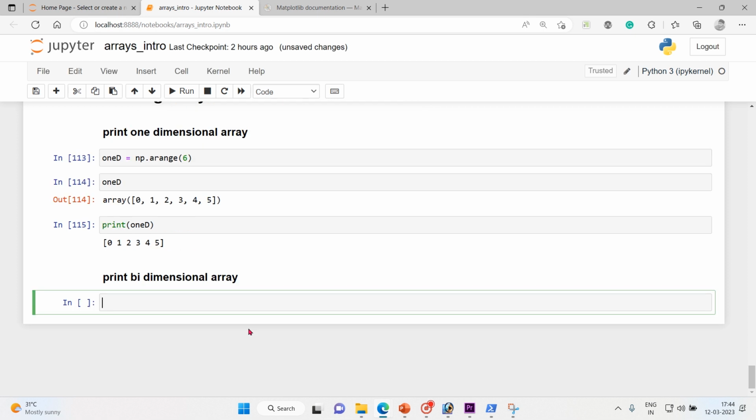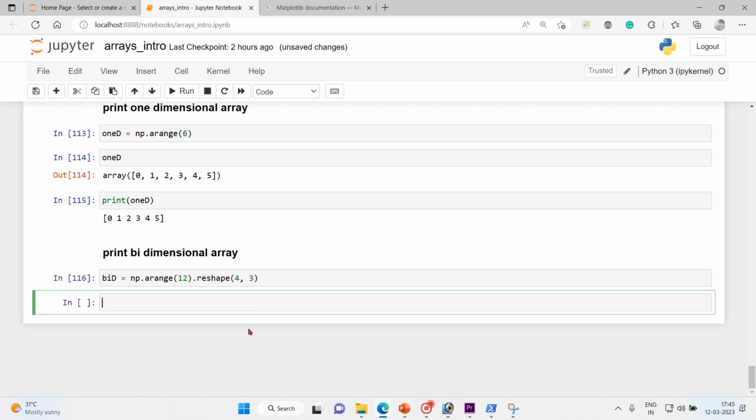So I'll take one more example. I'll say bidimensional array, np.arange, and I will take 12, and I will add a shape so that I can get the bidimensional array. So reshape is the one which I have to use, with 4 by 3.